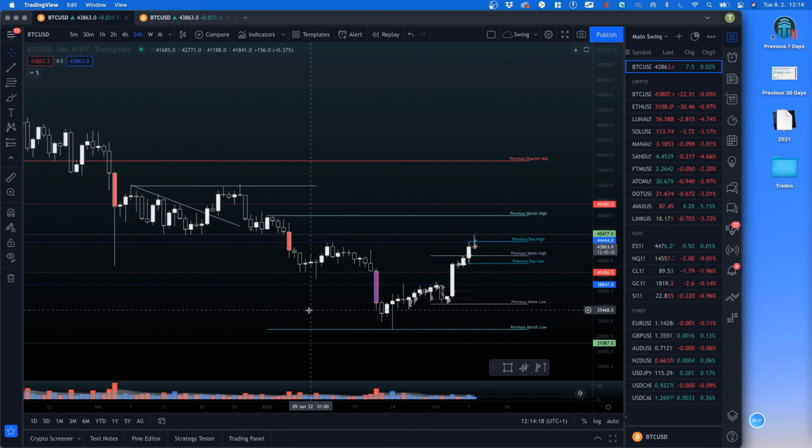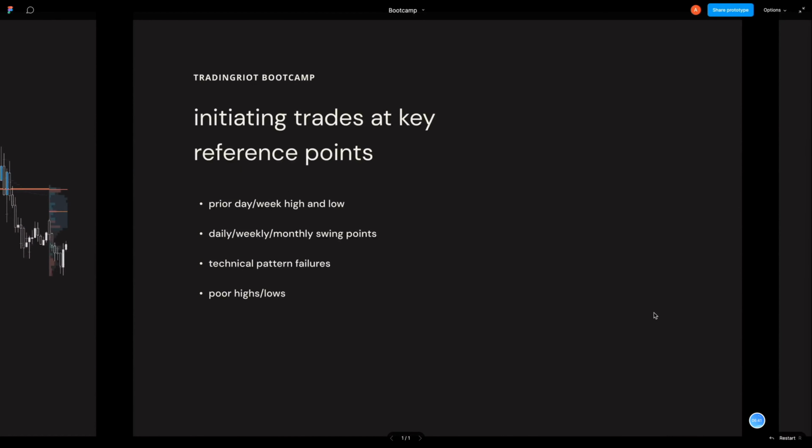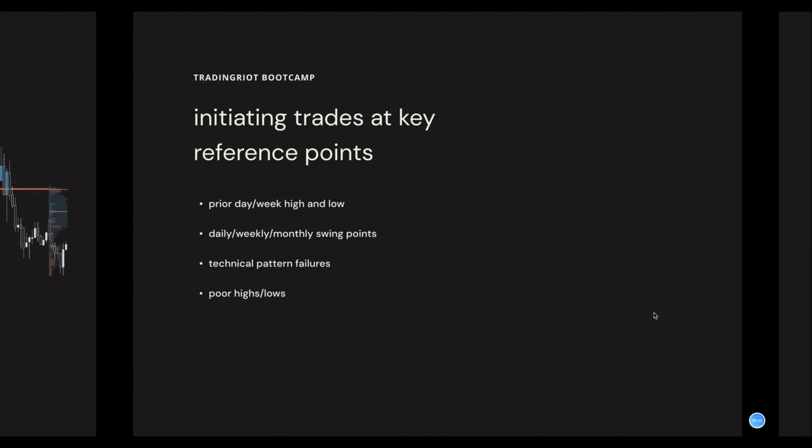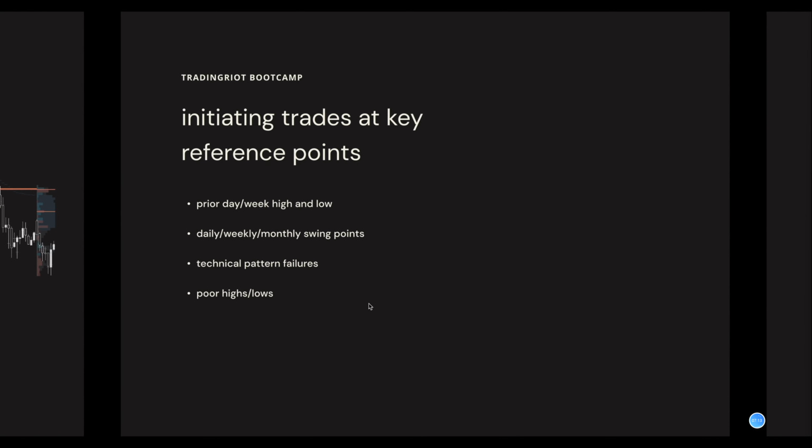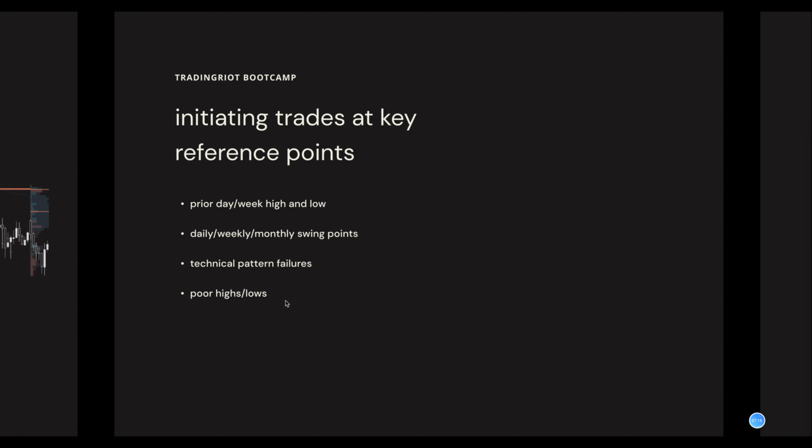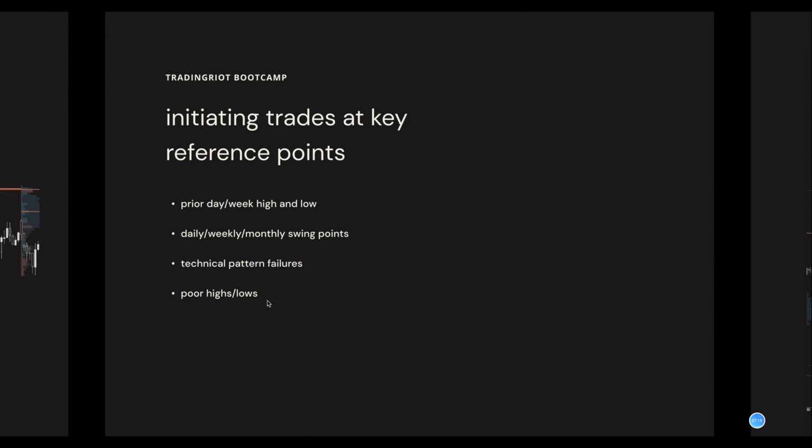So these are technical patterns that you should be aware of, because they will bring a lot of attention to a lot of people, and usually more often than not they are going to fail. The poor highs and poor lows are the last key reference point which I'm looking at. This is going to be more relevant for people who are trading intraday or shorter term, intra-week, but these equal TPOs from the same day on a market profile are extremely easy to spot, because all the platforms will highlight them automatically. So these are once again a good level for fading.